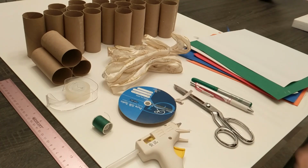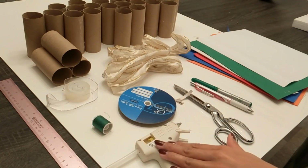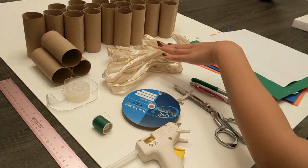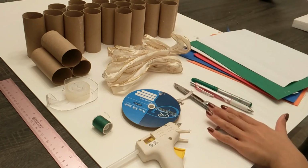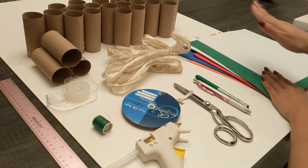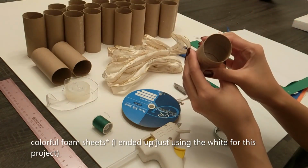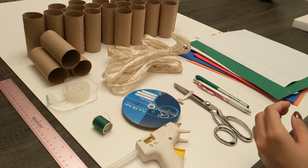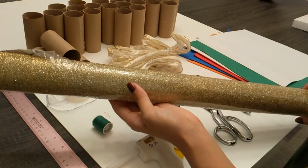So for this project, we're going to be using a ruler, some tape, some green thread, a hot glue gun, a thin satin ribbon, a thicker decorative ribbon, this is just scrap ribbon that I happen to have, some scissors, a pen and marker, just plain white printer paper, colorful felt, of course, our toilet paper tubes, and some gorgeous gold glittery wrapping paper.